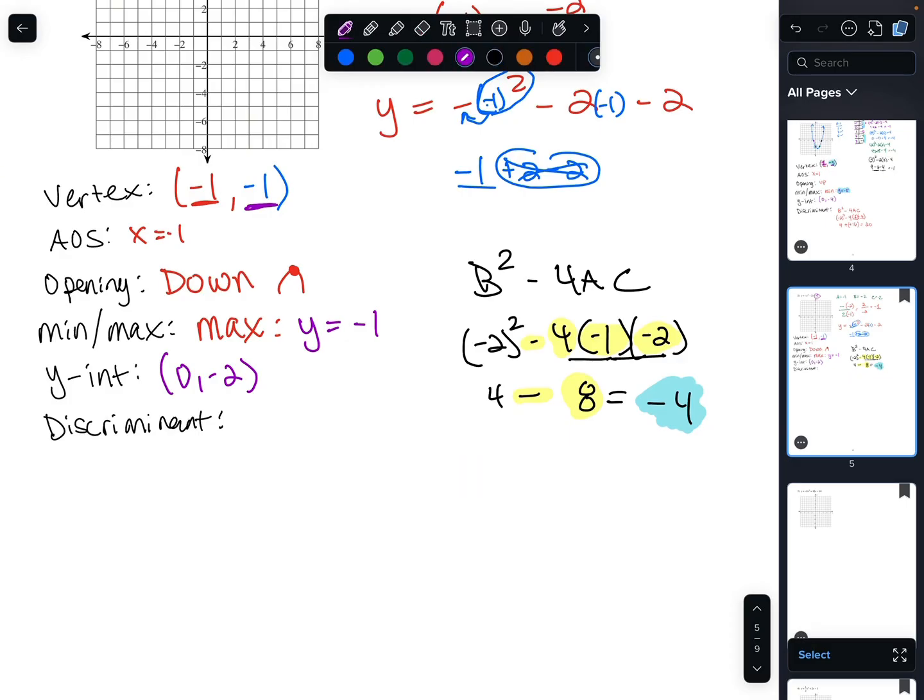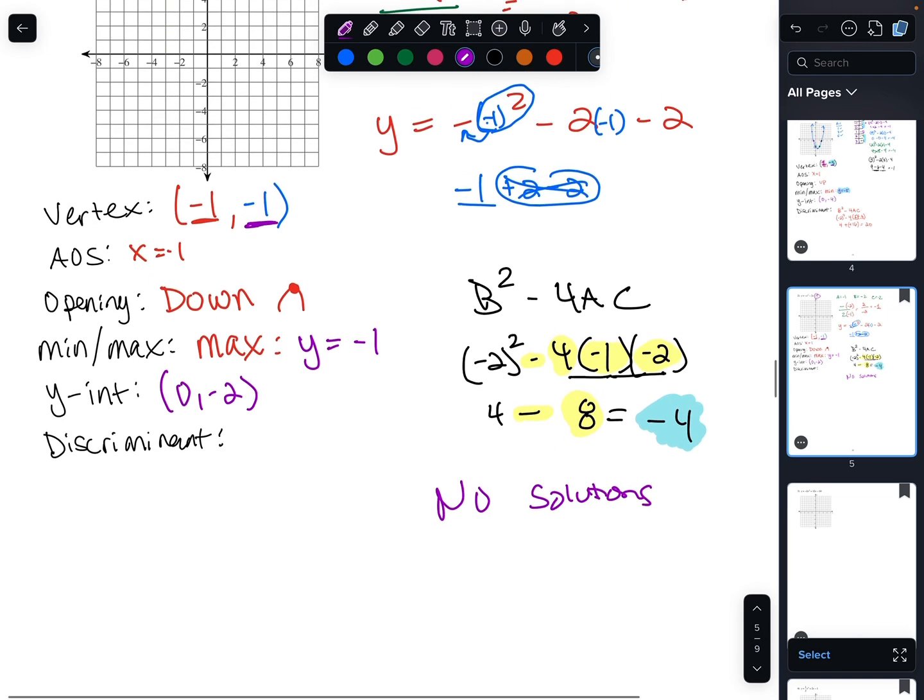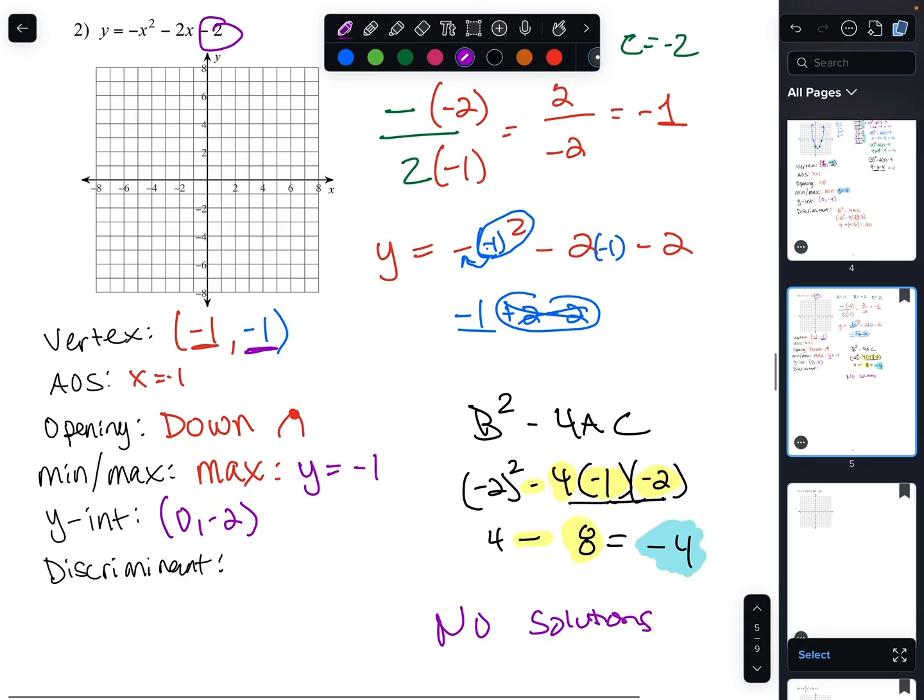And that means when we graph it, it should not touch the x-axis. All right, so let's go ahead and put our vertex in, -1, -1. And our pattern is 1, 3, 5. Although it's negative, we just go down this time. So over 1, down 1, over 1, down 3. Over 1, down 1, over 1, down 1, 2, 3. You don't have to do the 5.